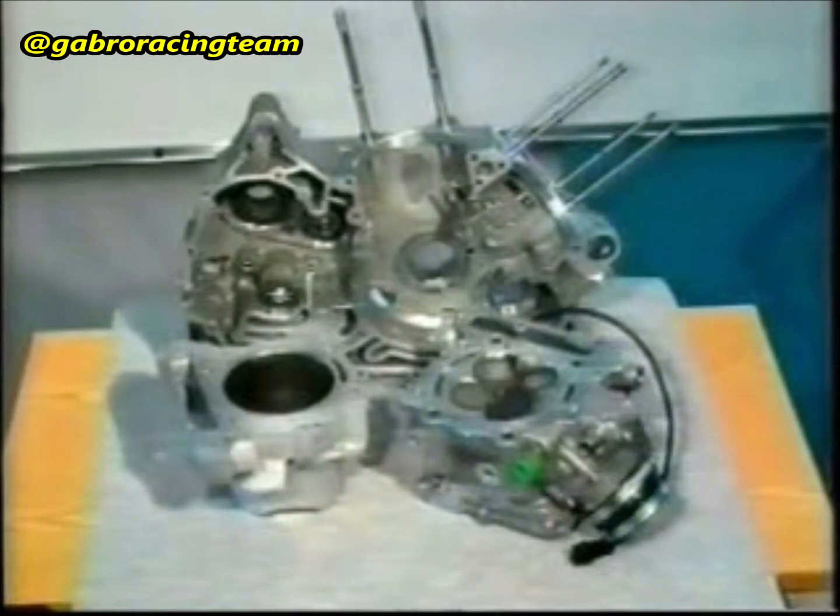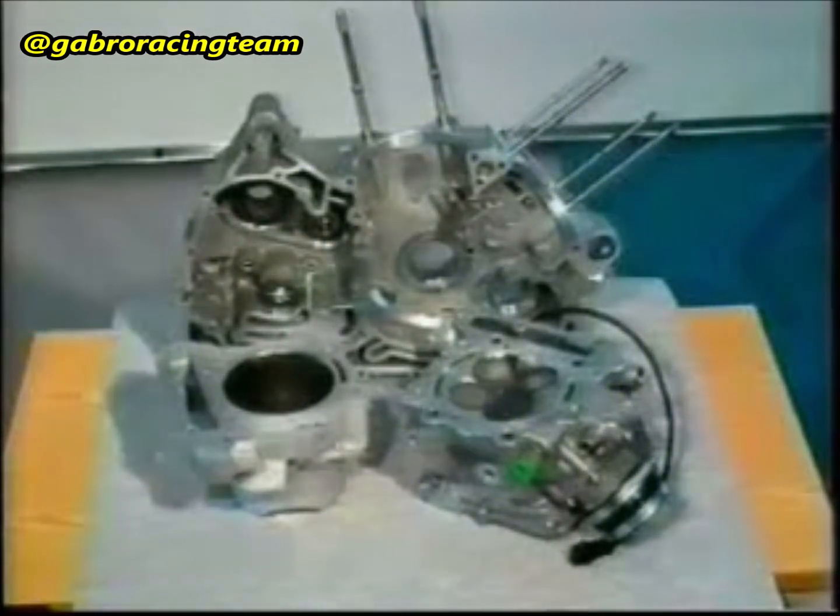Carefully clean all the components before reassembling them. All the surfaces to be glued must be free from any traces of grease. Before reassembling the components, check that they are not damaged or worn.